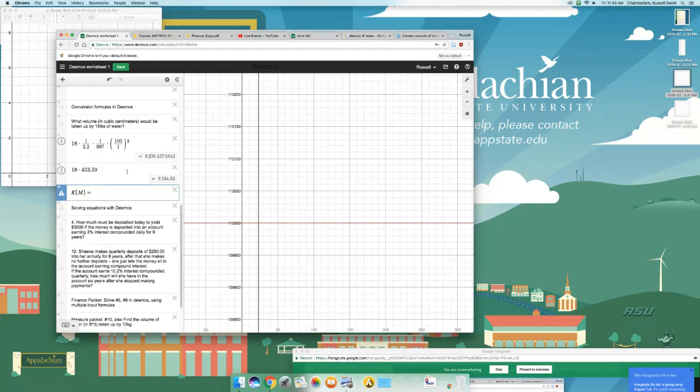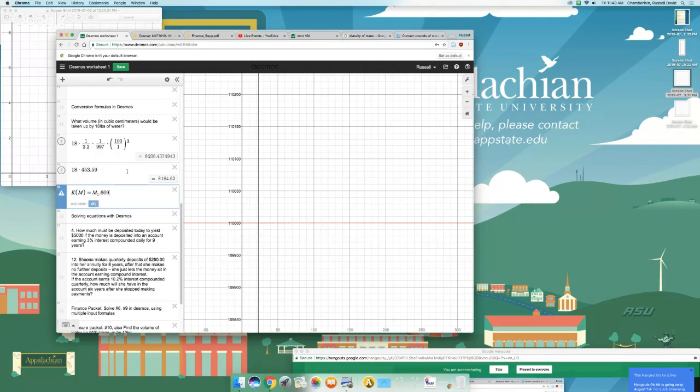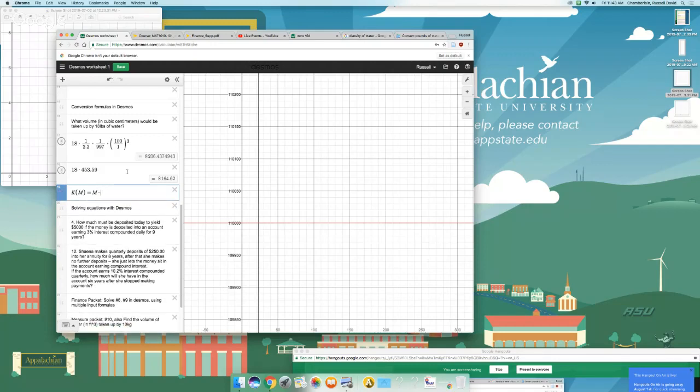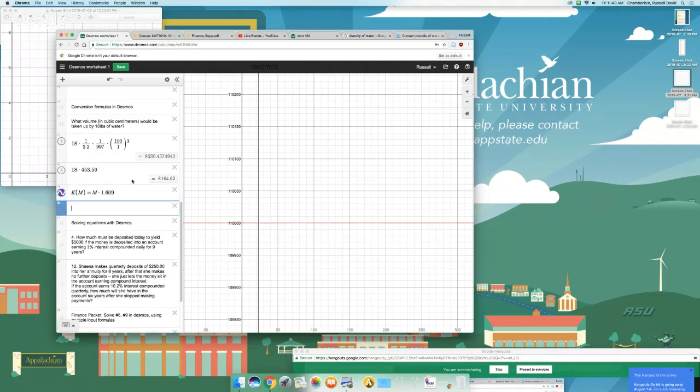Well, I know from doing my work that it was just a matter of taking the miles per hour and multiplying by 1.609. Okay, that was easy.